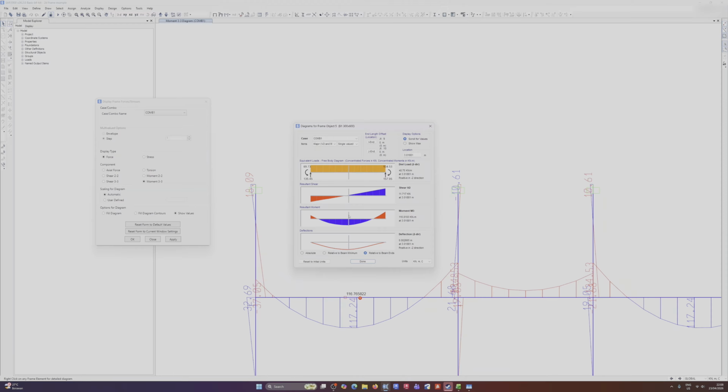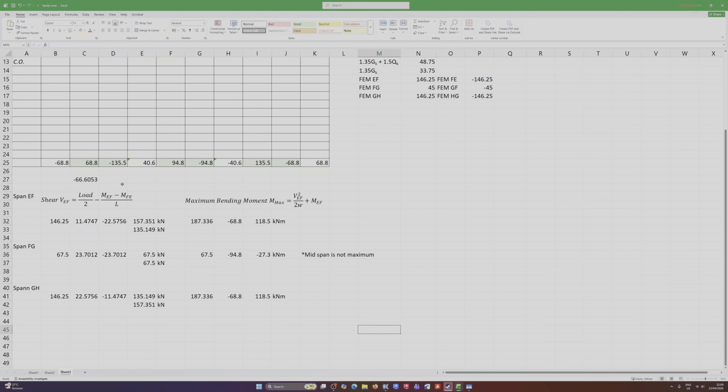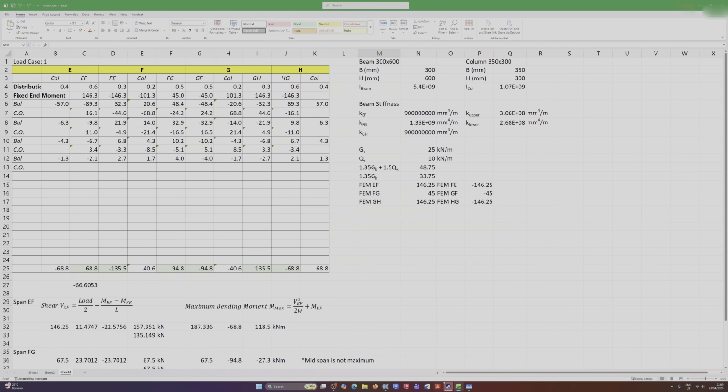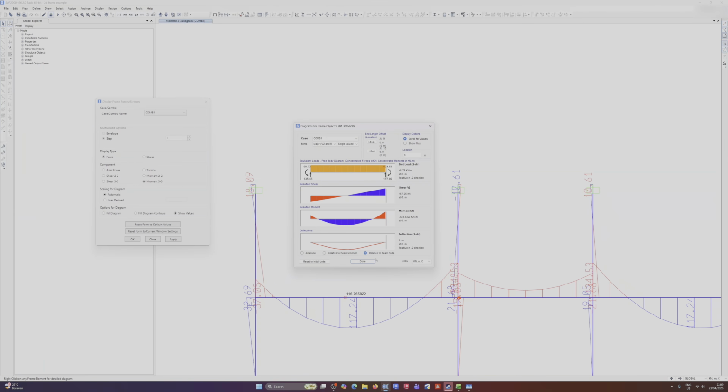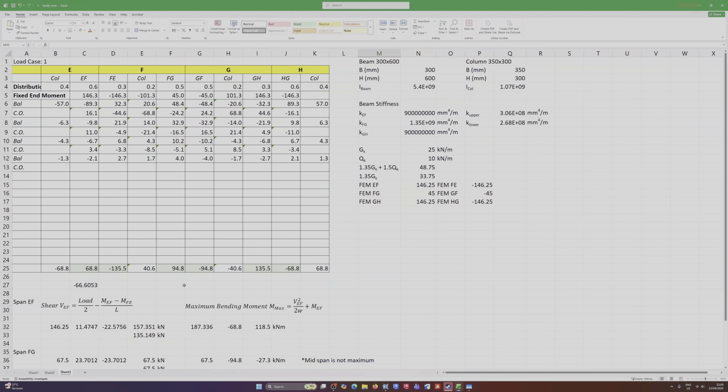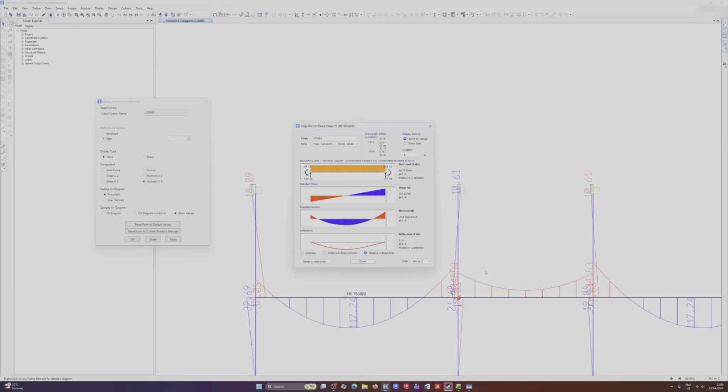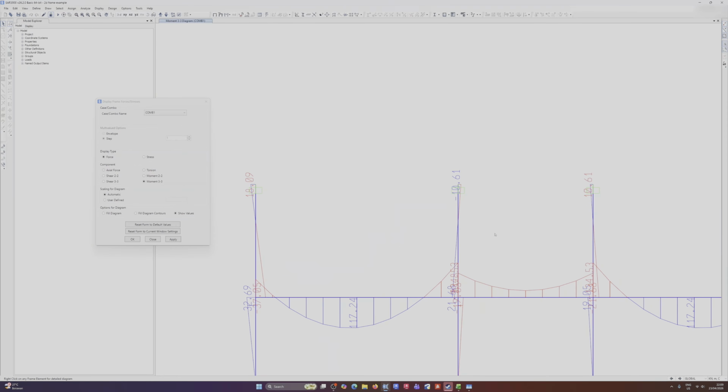So again, the maximum in the middle is about 117, as we've seen just now. On the very left, we get about 69.7, so it's slightly larger than our value over here in the spreadsheet, but that's acceptable. And 134.5, so again, within margin of error. So that's pretty much it.